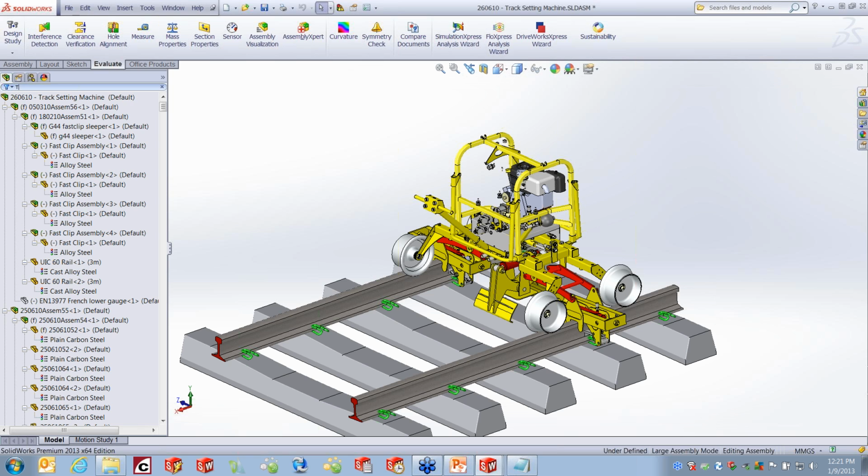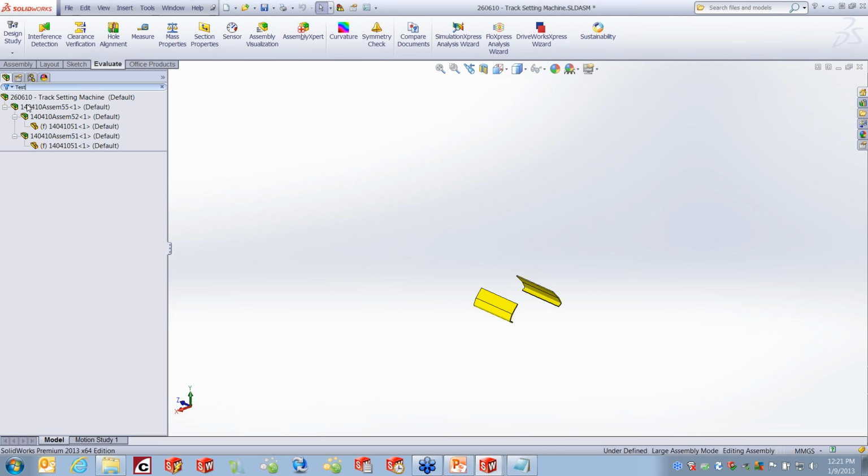Now this one, I'm not sure if this one will come up here if I have it filled out. But anything you type in here, notice I just typed in test. Well, none of those parts are named test. I actually just have a custom property I threw in some of these where I have data that it's filtering out from my assemblies. So there's reason number one to start using custom properties.